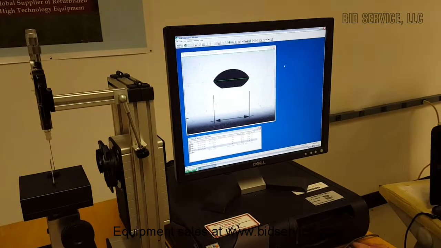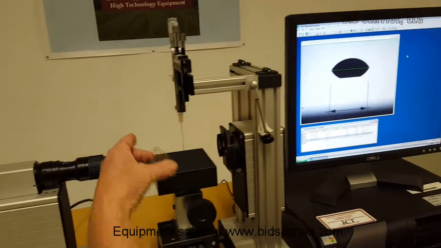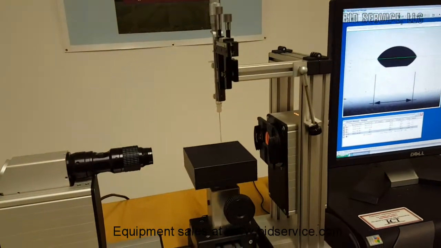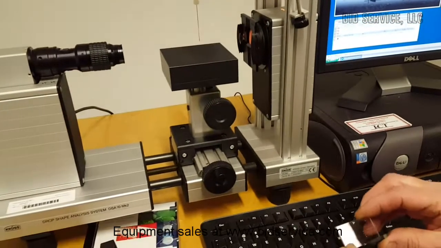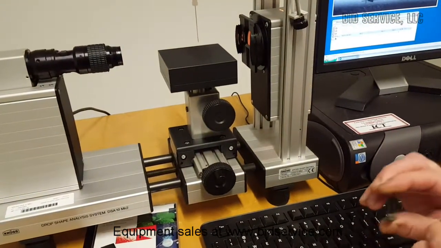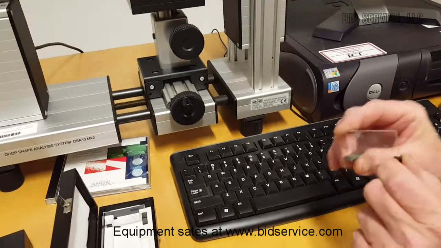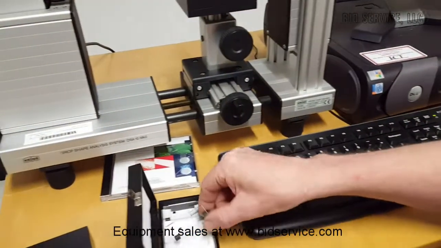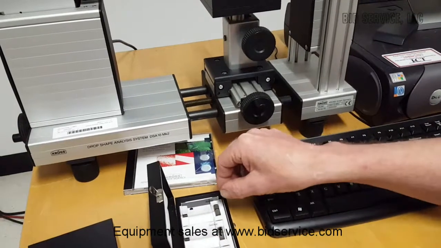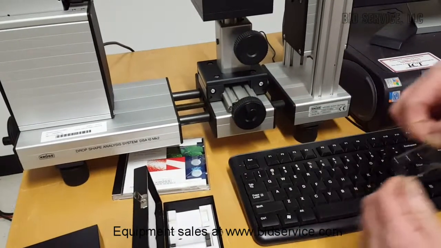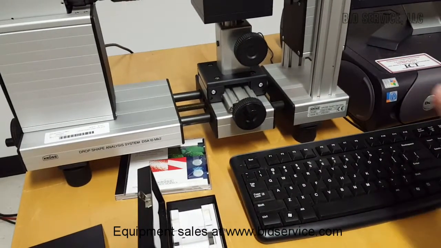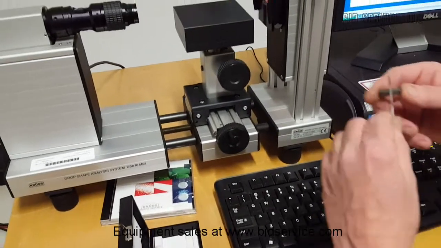We'll freeze that image, remove this standard. Always grab them by the edge. This is a coating similar to what you'd see on fine optical mirrors. So you have to be careful to keep your fingers off of them. Now this last one is pretty good. This is a stencil drop, a Cecil drop as they call it.